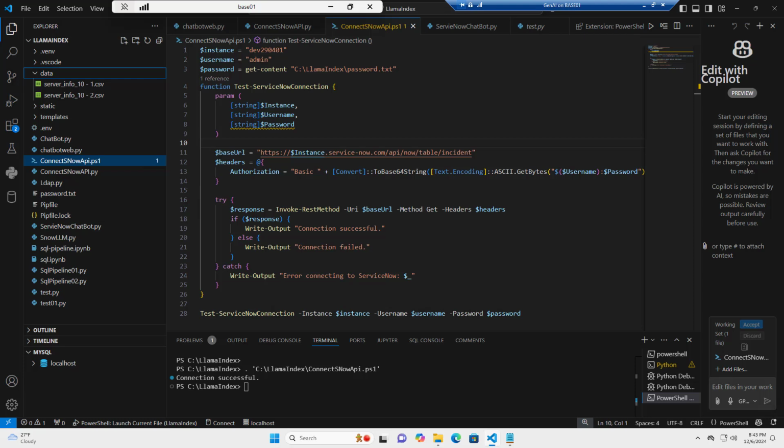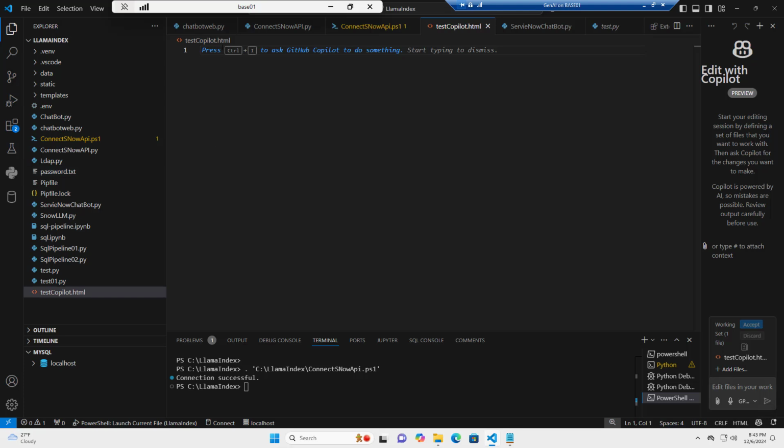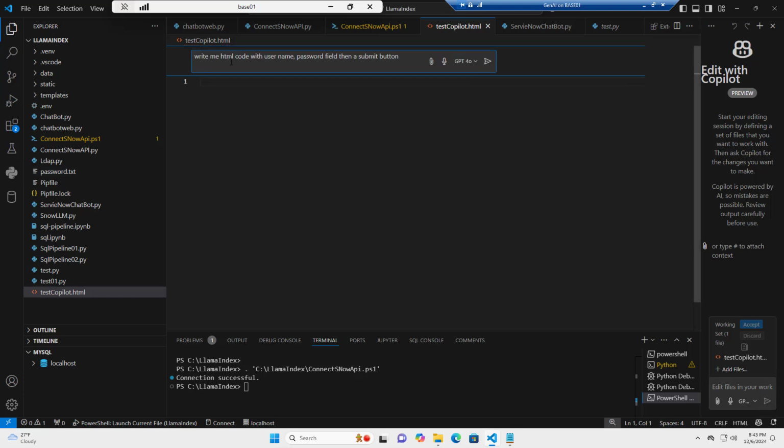Next, we are going to ask Copilot to create a static HTML file. Right click here, new file, and the name of the file is testcopilot.html. Hit enter, and then I'm clicking here and writing this one.